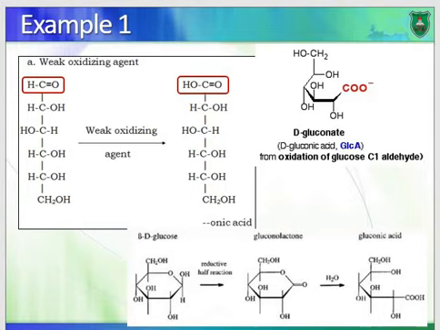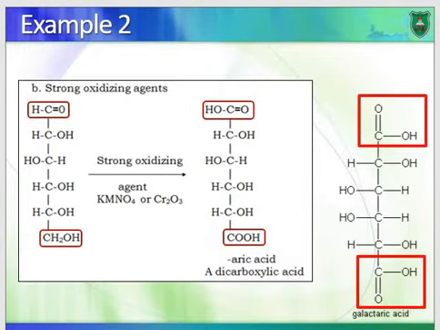Okay, so how about carbon number 6? This one is going to get oxidized whenever we have a strong oxidizing agent, and this would definitely oxidize carbon number 1 as well, producing a sugar acid with 2 oxidized sites: carbon number 1 and carbon number 6. So what is this product that has oxidation on both carbon number 1 and carbon number 6? In this example, the molecule is galactose, not glucose, so it is galactaric acid with 2 sides oxidized.